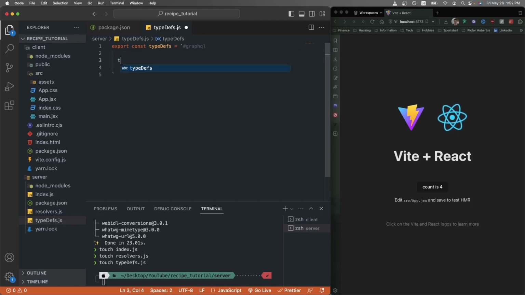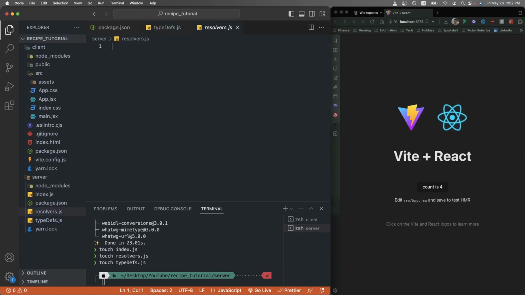So we're going to create one query to start out with, or our query schema. We're going to have a simple query hello, and we're going to expect it to return a type string. I'm just doing the most basic kind of query I can just to show you how it all gets set up. So let's save this, remove some of this extra white space. We'll clean it up later.